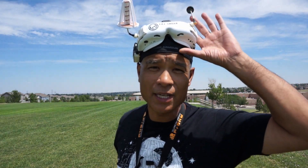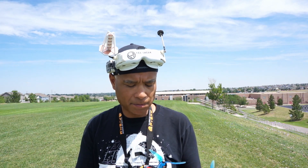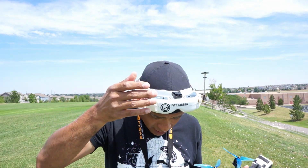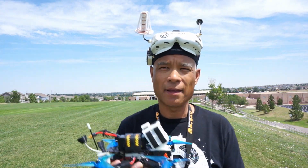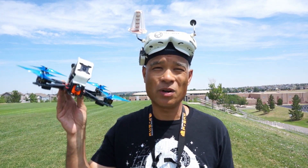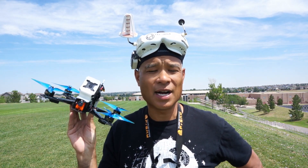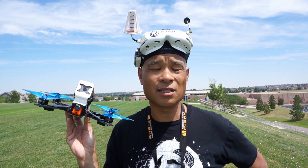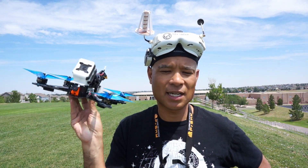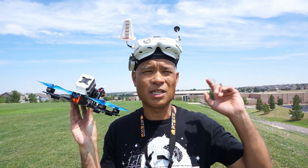Let's talk about some of the pre-flight stuff. Definitely make sure your batteries are charged — that's obvious. Make sure you're using your directional antenna and that it's pointed where you want to go. You want to make sure you have a line of sight to where you're going to fly. You do not want to cross behind any objects or go into areas where things will block your line of sight. Try to stay either high or in a completely clear line of sight. I'll be flying across a little valley and I'm going to try to maintain my altitude.